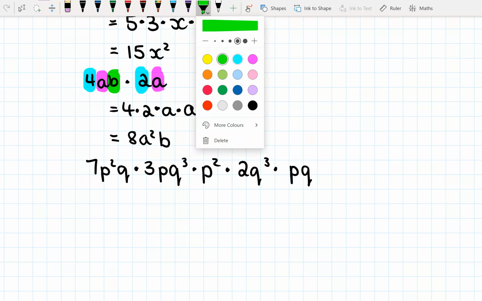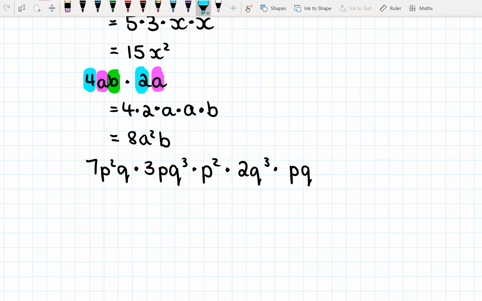The first step is multiply the coefficients. So we're going to look for all the coefficients here. For the first one, we have a coefficient of 7. So we're starting with 7 times. Next coefficient is 3, so 3 times. Our next one has a coefficient that we don't write because we're lazy in maths, and there's really a 1 there, but we're not going to bother writing it either because timesing by 1 doesn't change anything. Our next one is 2, so times 2, and then our next one is again 1. We have another coefficient of 1 in here that we haven't written. So there's our first part.